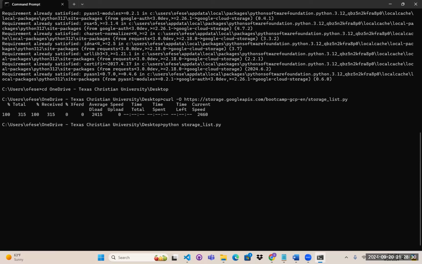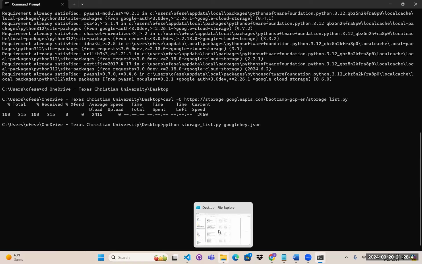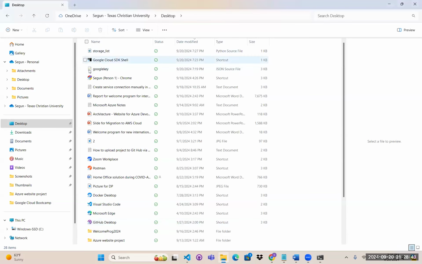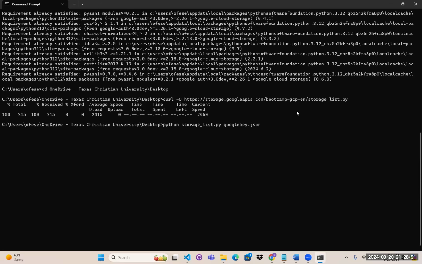And the name of the key is Google key.json. That's the name of the key. So let me check again just to confirm. So that's it right there. Google key. So it's a JSON. You see it's a JSON file. So Google key.json. So let me run that. I hope everything works well.